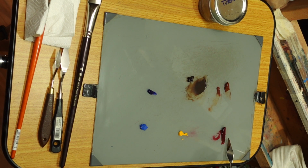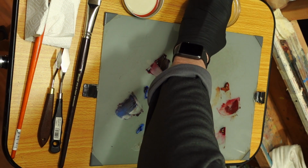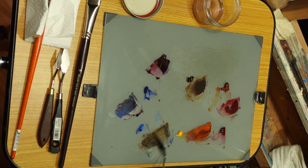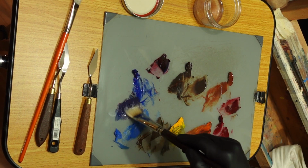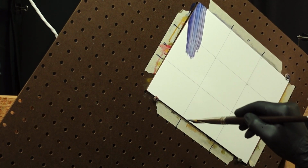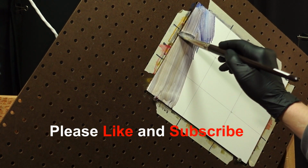Now I'll pre-mix some colors, just a little, to try to match the colors I'm seeing predominantly in the reference photo, and then I'll quickly and pretty loosely put the wash in, and I'll try to get some effects. As the turpentine evaporates, the paint will set up. It'll dry just a little bit so that I can start to blend and scrape and smudge with the brush or with a paper towel or with a palette knife and get some of those neat transparent effects.